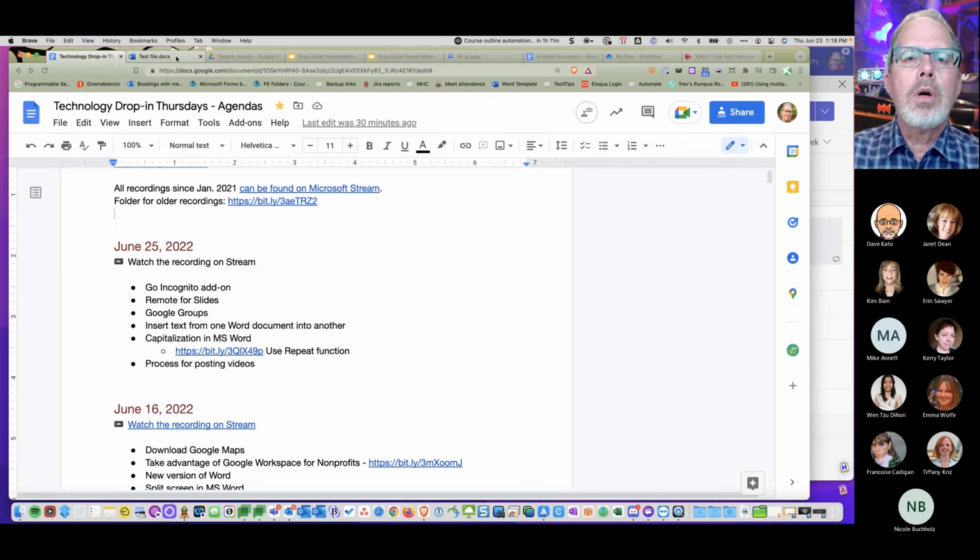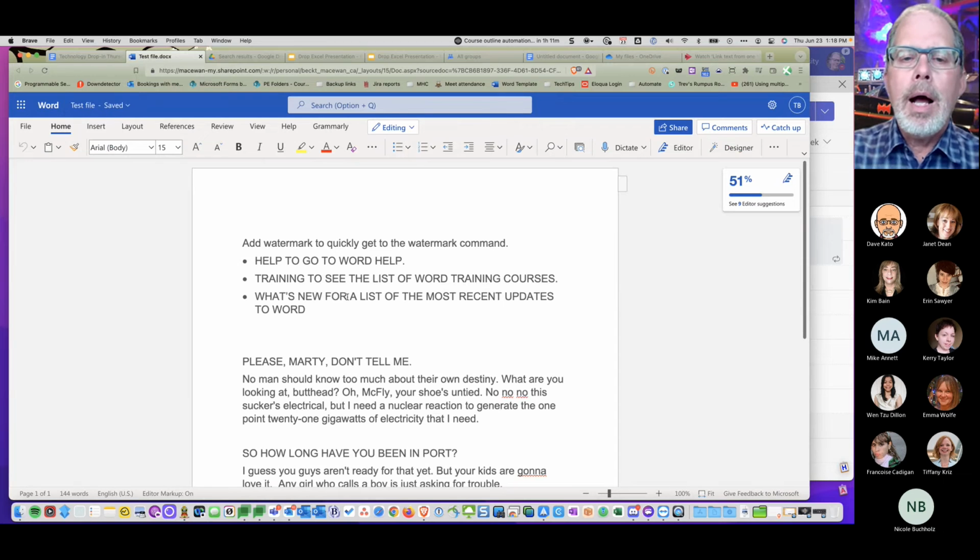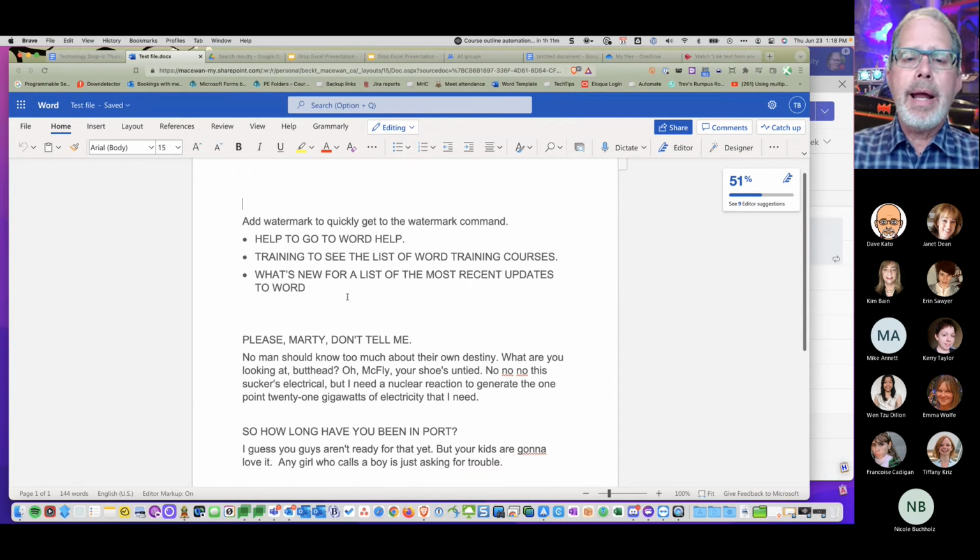Capitalization in Microsoft Word. Oh, this is a fun one. I was working on a document the other day, and there's all this capitalization stuff. When we do our heading 1, heading 2, and that kind of stuff, we typically don't want to do that. That's our style that we have at McEwen. So I want to do a sentence cap. That would mean I have to go through and retype all this stuff.